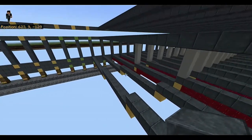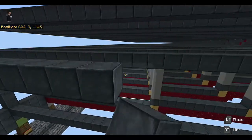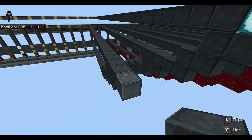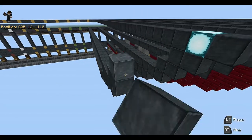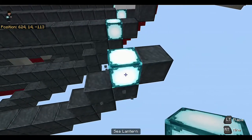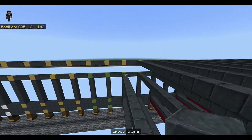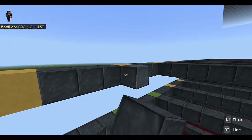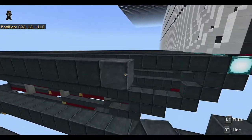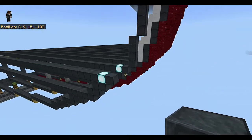Let's might as well join up the frame here now. Straight across. Okay, and then another three rows of two. So that's one, two, three. And replace the interior one with a sea lantern, or anything you want. You don't have to really follow my guide. I mean, the smooth stone, I just find it easy to work with. And sea lanterns is a good point of reference as well. It just helps me, but you can do it in any way you want.